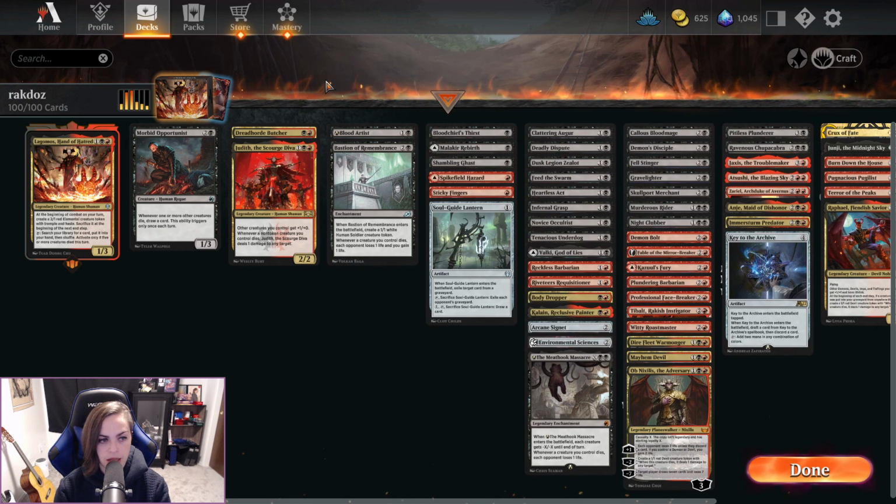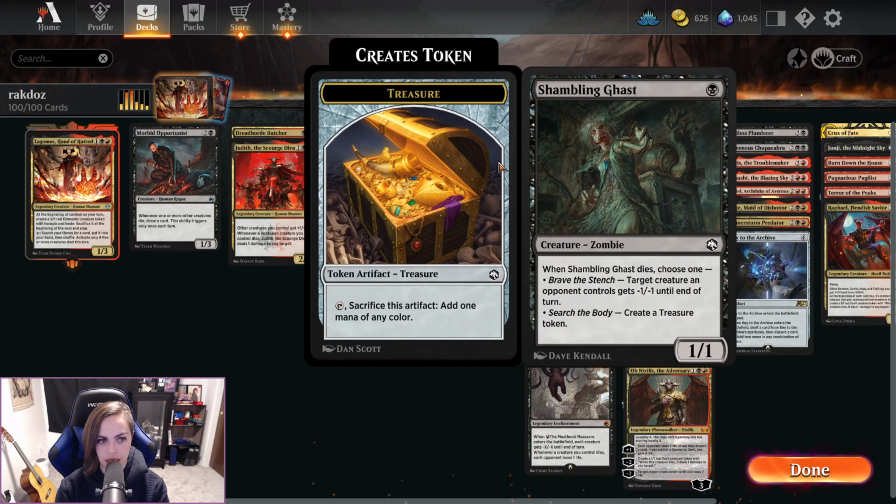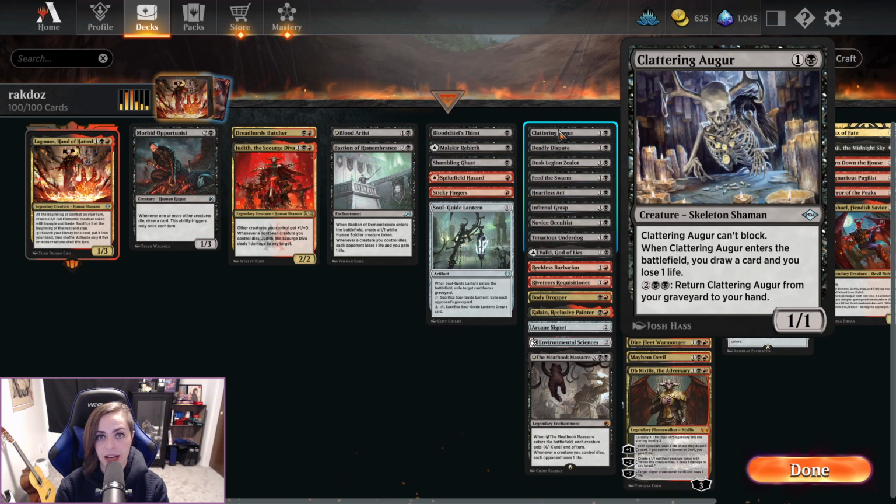So outside of these main synergies here, we have again just really cool Rakdos things that I think we're going to want to try out and do silly shenanigans. But we also have cheap sack fodder, like Shambling Ghast, where if we're going to be caring about what Judith does to help get those extra pings, being able to just sacrifice non-token creatures and get them back out of the graveyard is also going to be really sweet. This is why I like cards like Clattering Augur, because it is a non-creature token. It draws you a card, but you can also get it out of the graveyard and recast it again. So it makes really good sack fodder.